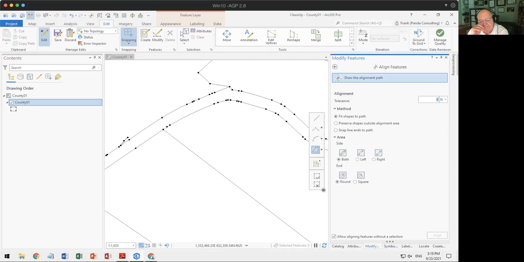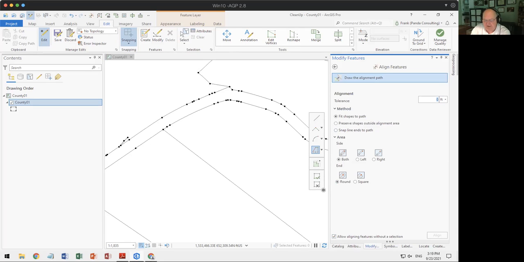The Align Features tool has the ability to search not just your current features, but also any visible feature that's allowable and editable to be changed.